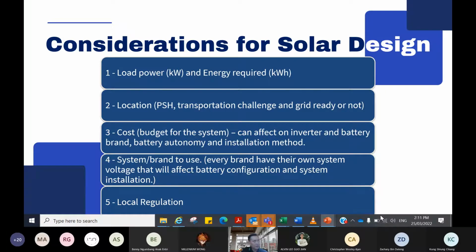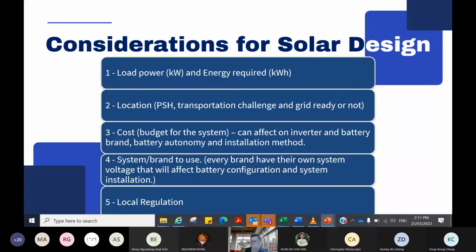This is because, like we are doing in the SARES project, we are using the SMA system, which has a 48 volt system, and Leonix we are using a 240 volt system, and we also have Sungrow that can go up to 700 and 800 volt system. So it really affects your battery configuration. Okay, so you need to look into that before you consider your design.